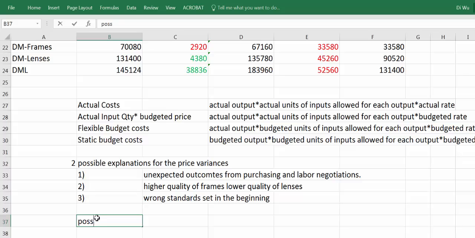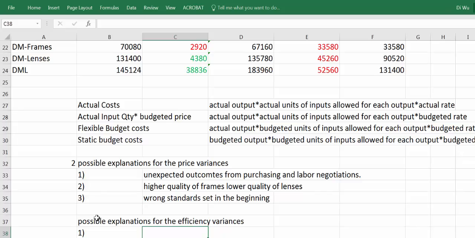So next, let's talk about efficiency. There are a couple of issues. First of all, you can see that they are all unfavorable. So many reasons. Low quality of lenses is causing the efficiency issues, and it's too cheap, so there are a lot of damages. You have to overuse some of the materials to complete the work, so it's kind of a low quality issue, right? Then that gives you the efficiency issues.